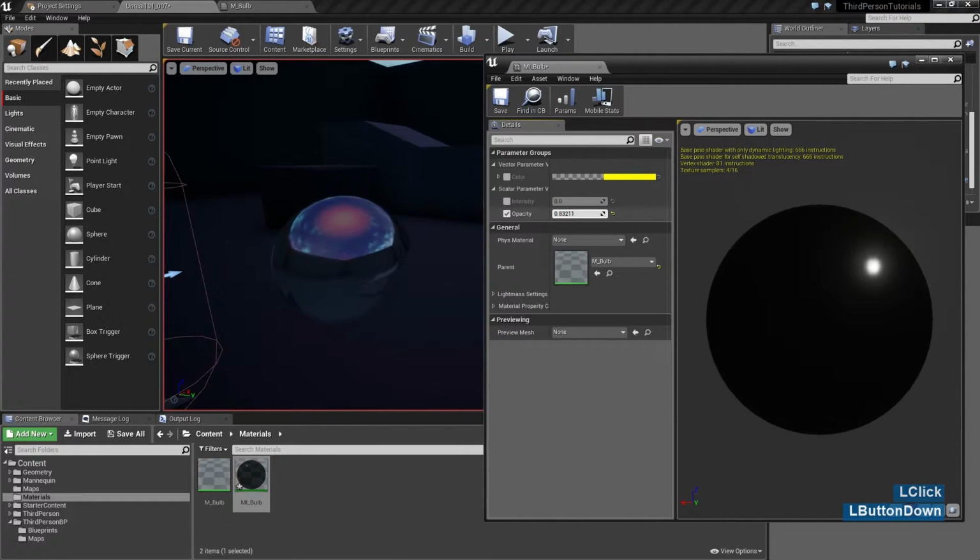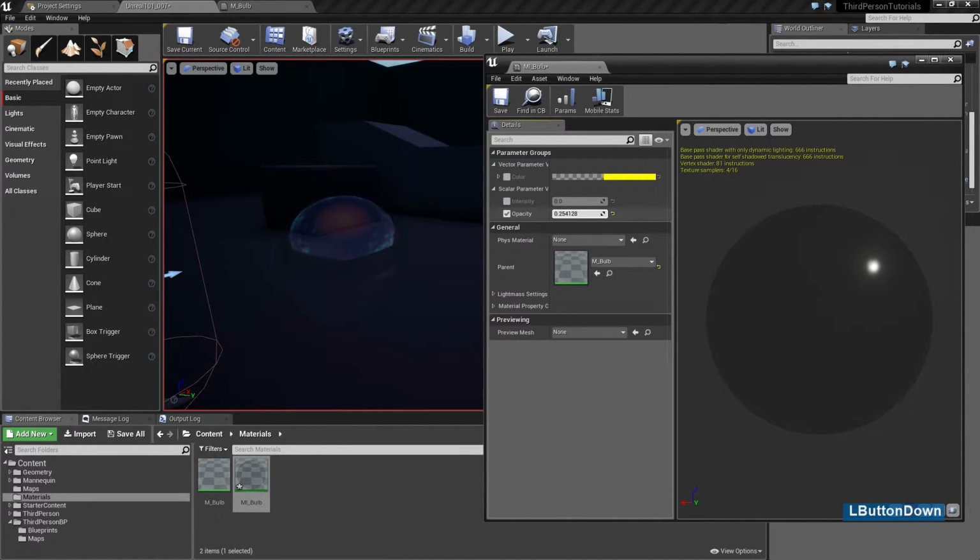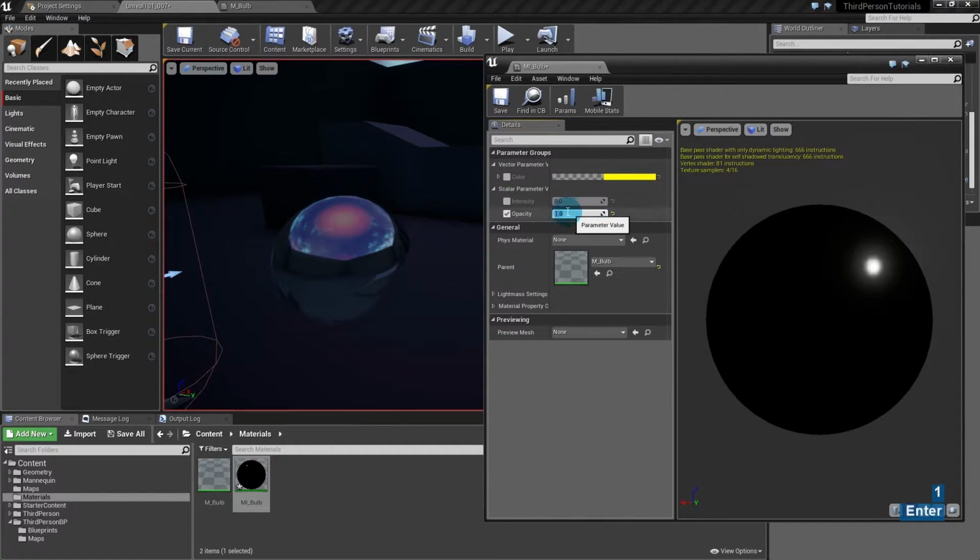Let me see even more. No. Yeah, 0.25 is cool. Alright, I'll leave this at 0.25. Let me show you the effect we're after. So when I get near my bulb and we light it up from blueprints, we'll change the opacity to 1, the intensity to something really high, like, I don't know, 200.